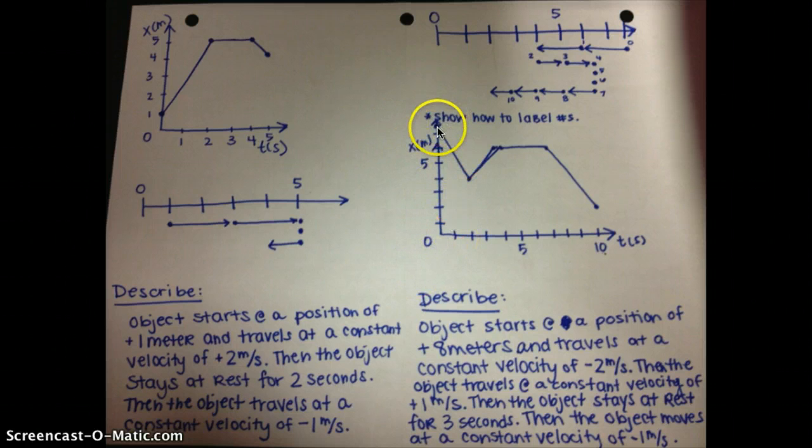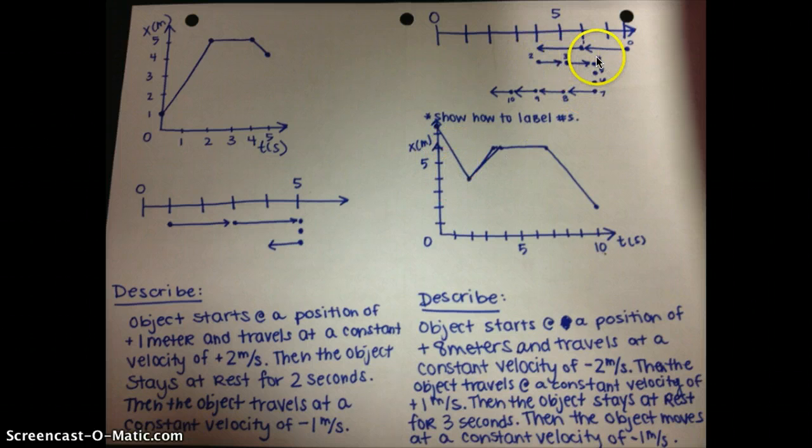And so what I have them do is look at what would be the velocity in the first section. So these arrows both have the same length, and so we see that in 1 second it goes down 2 meters. And so our slope of our line should be 2 meters per second. So I show them go down 2 over 1, down 2 over 1.